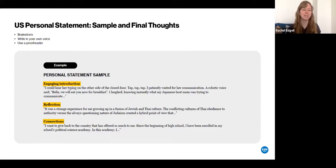Because even if they know all of those words separately, I think that you want to write to the average educated person who may or may not understand the topic that you're writing about. In the past, I've had really great essays about things like anime. I don't know anything about anime, but the student was able to write about it in a way that I was able to understand the message and appreciate the topic, even if I hadn't necessarily seen the anime that he was describing. So keep that in mind as well.